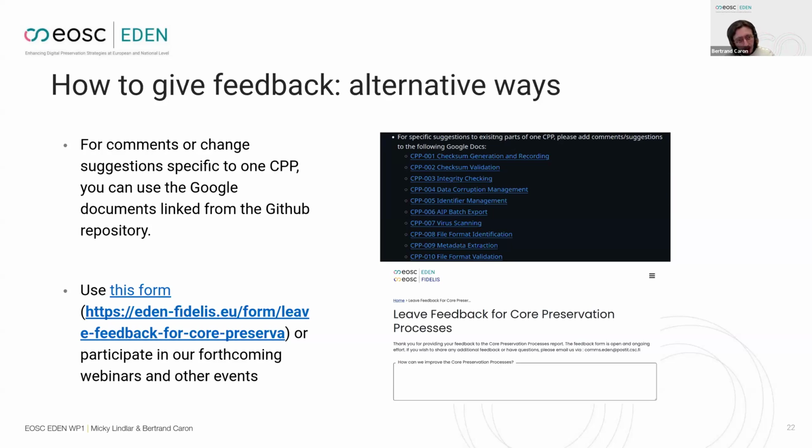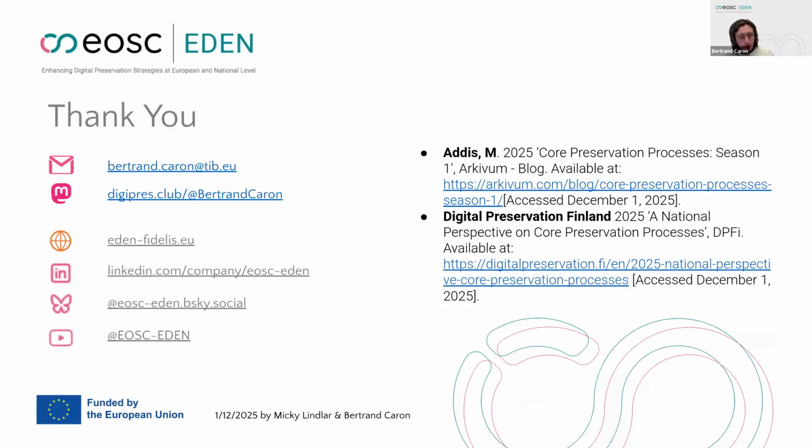So please contribute to that. Give us any opinion on that. Provide us with the way you have implemented or publicized your implementation of these core preservation processes, and we will very much appreciate that. So with that, I will thank you again.